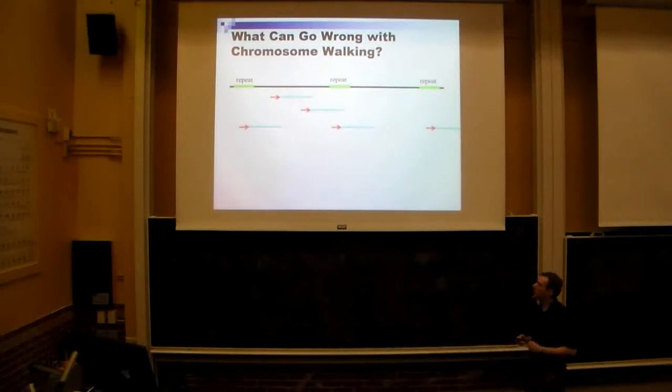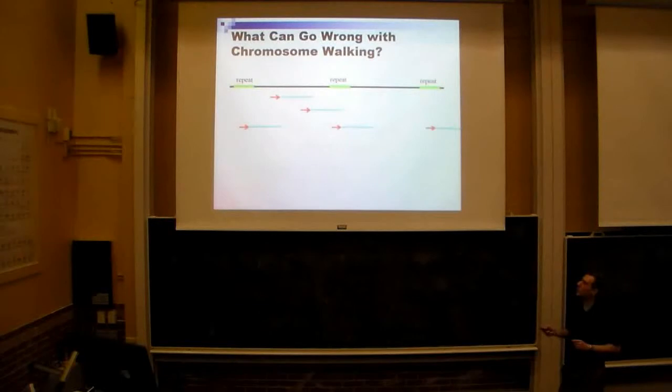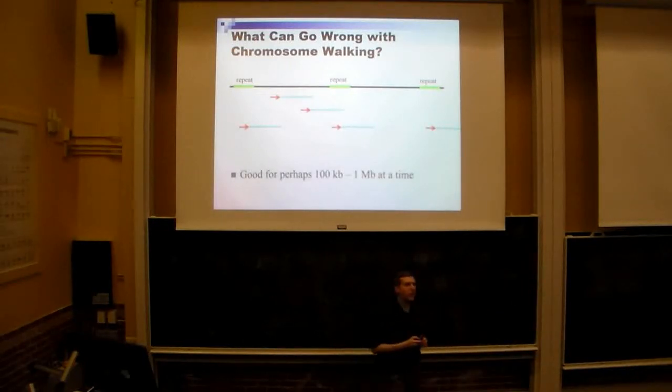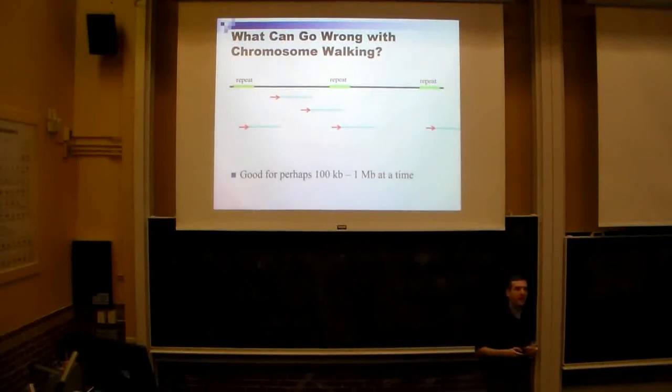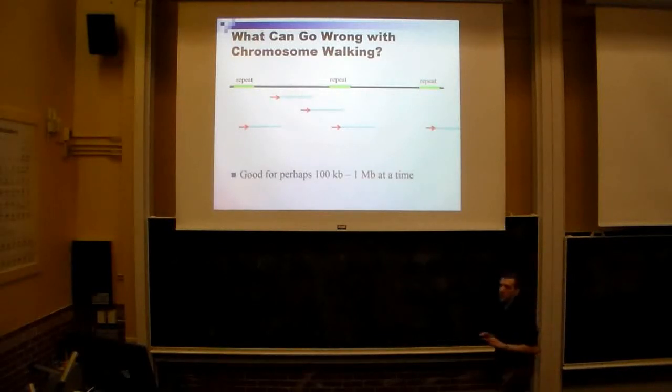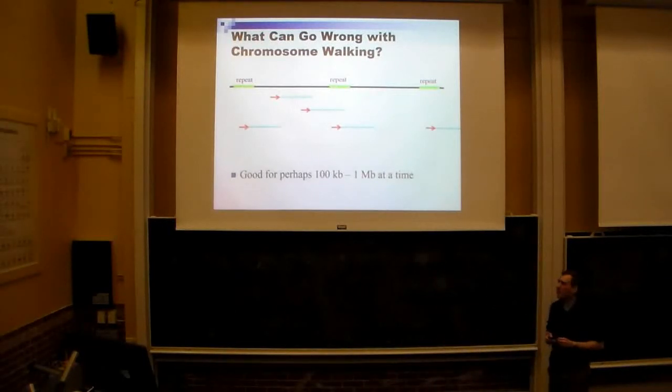So this puts more or less a limit on what you can do with this technology. You can get these regions between the repeats, but you're not going to get entire chromosomes. Still, this could give you potentially hundreds of kilobases, up to maybe the order of a megabase at a time. A large chromosome for, let's say, a human being, we might be talking on the order of 50 to 100 megabases. So it's not going to give you an entire chromosome, but you can get an appreciable fraction of the chromosome.